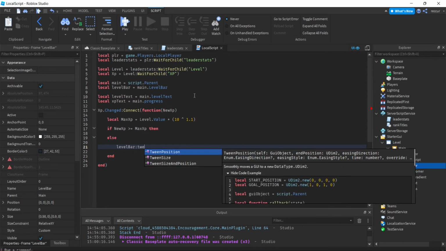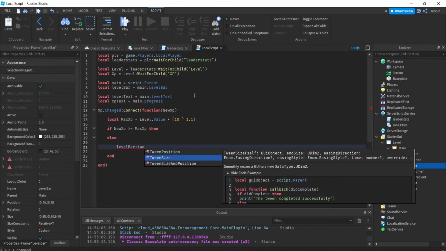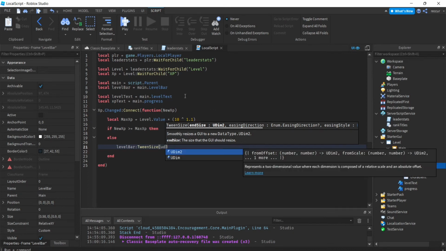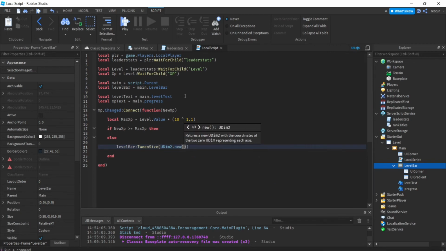So in this case, we want to do tween size. So tween is basically like an animation that you can use for GUIs. Can also use for anything else, pretty much, any other object. But for tween size, you can actually do it easily with GUI. You just do tween size, and then you have a bunch of parameters. Well, I think the first parameter is necessary, which is the actual size you want it to tween to. So in this case, we do UDim2.new. It's a UDim2 value, but you can use it for size and positions, basically. And that's specifically for GUI, right?